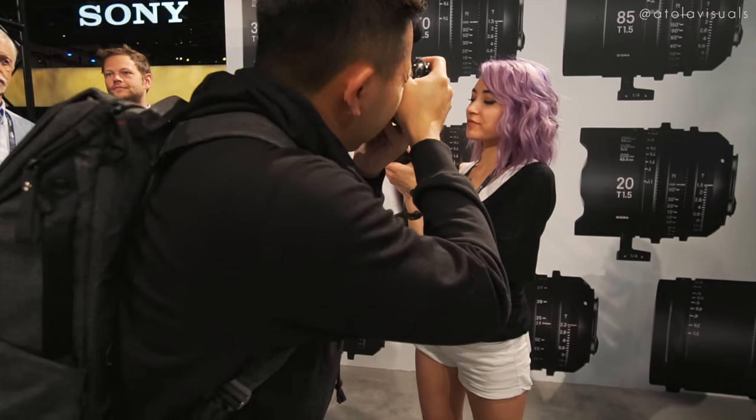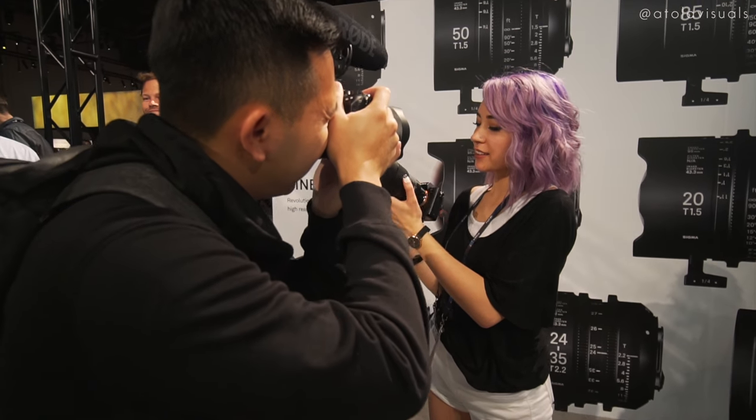Now we're at Sigma, trying to check out these new E-mount prime lenses. I'm gonna go see the boys have a keynote on some gimbal stuff.